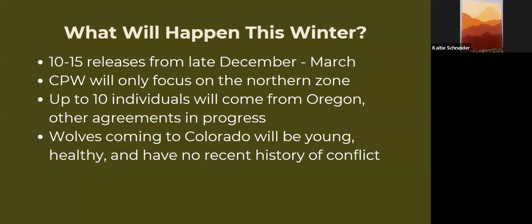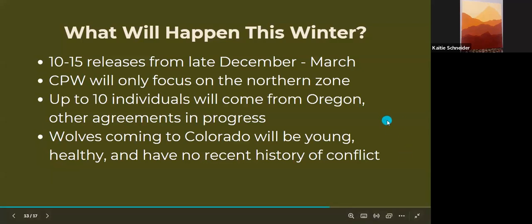The terrain is quite different. And so we want to try and match where they're coming from and where they're going to as much as we can. And the wolves being chosen to come to Colorado will be young, healthy, and have no recent history of conflict.